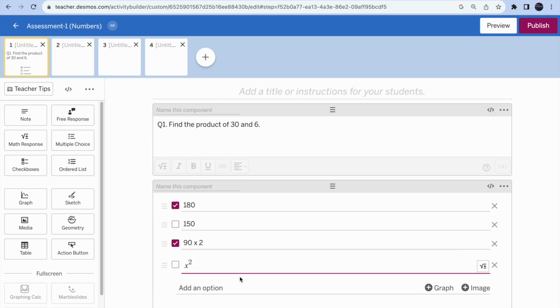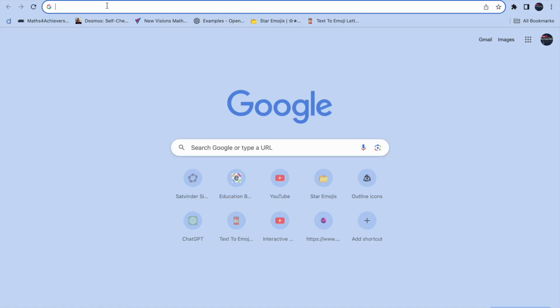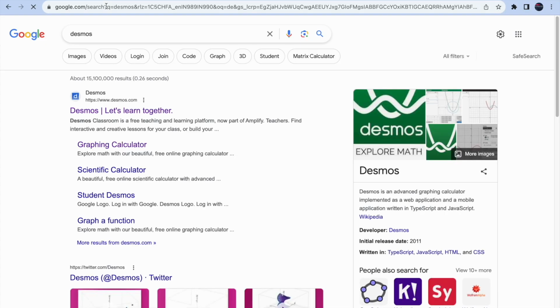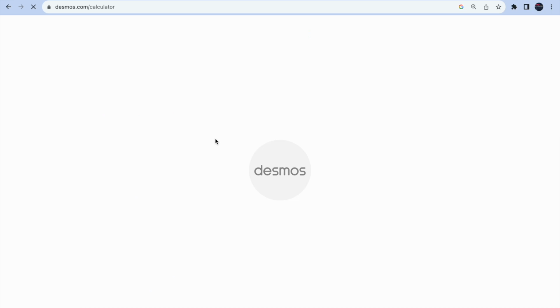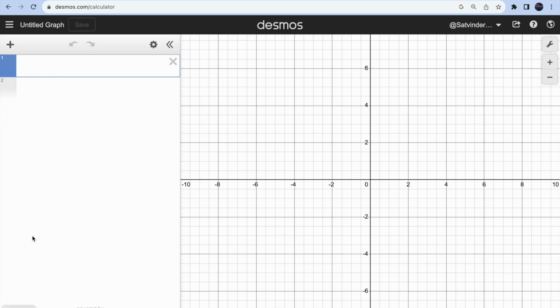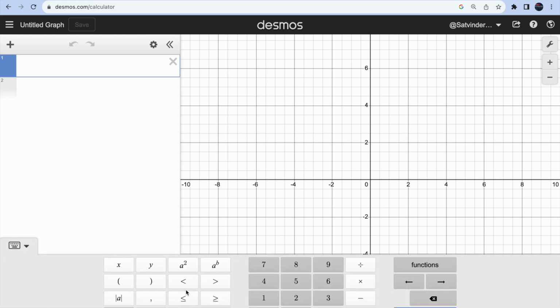There is another option for you. If you are struggling with how to use these powers, go to Desmos, go to the graphing calculator. Now you type here, because in this you have the option to type using a keypad. Let's say you wanted to type x power 3.